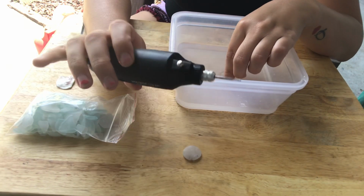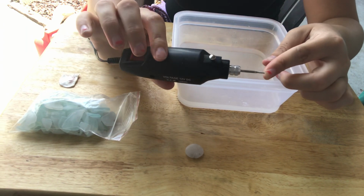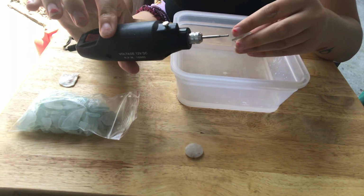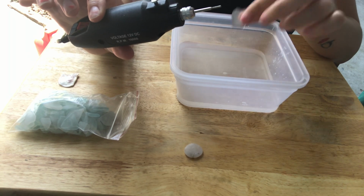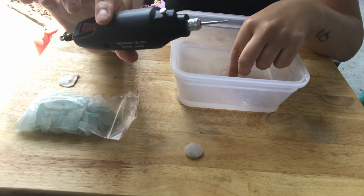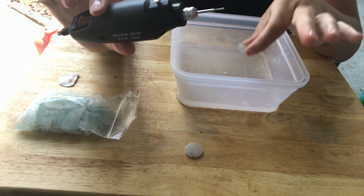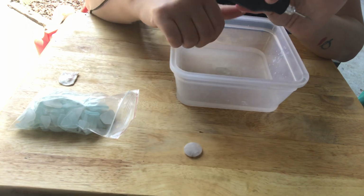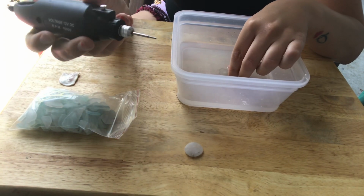And I use a little Dremel tool. You definitely want to use a diamond tipped bit to be able to cut through the sea glass. And some people like to put a piece of wood in there to help secure the glass. I don't typically do that, I just hold it, but you do have to be careful to watch for your fingers. So anyways, I'm just gonna show you how easily I do it.